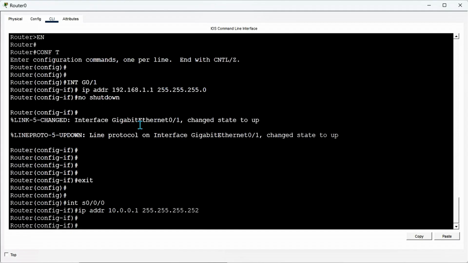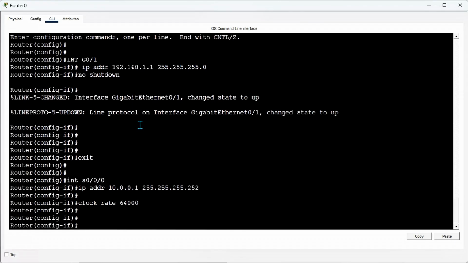That's a /30 network, perfect for point-to-point links. Because I connected the DCE end of the serial cable to this router, I need to provide the clock signal. I will set it to 64,000 bits per second. The command is clock rate 64000 and press enter. Then bring the serial interface up with no shutdown.